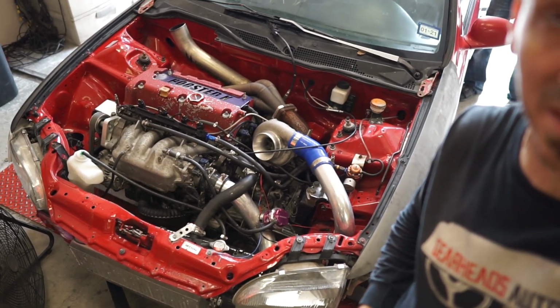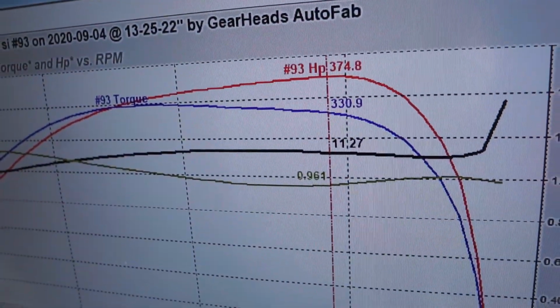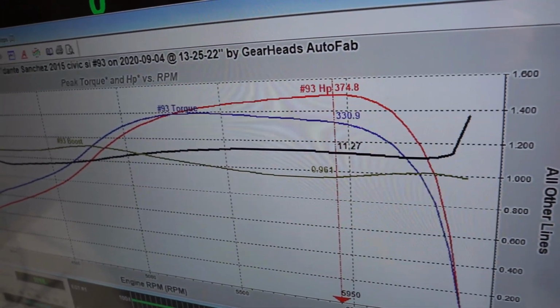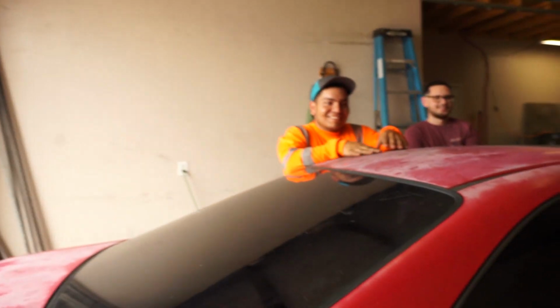They had just barely put a K24 back into this previously swapped K20 car, and apparently the axle did not survive. So let's take a look at that. That was moderately scary. I'll have to look at the data log and see what it did. Did it make any power? Oh, snap. 374. So before the axle broke, it still made 374 horsepower. 334. That's not that bad, almost 350. It made like 350 torque. Dang, that's not that bad at all. Not at all. Wow, crazy. Well, if you didn't break the axle, this would have been a very successful dyno pull, I guess.